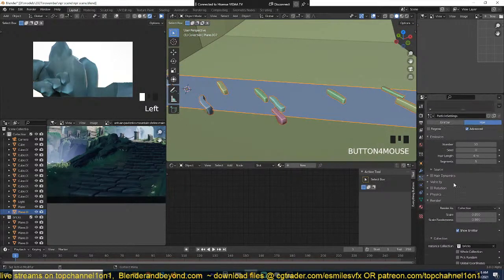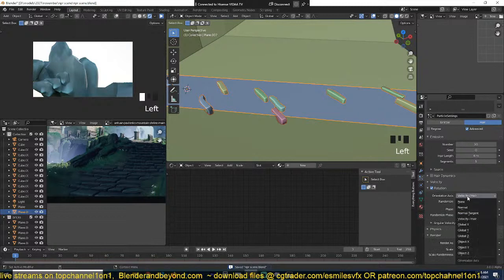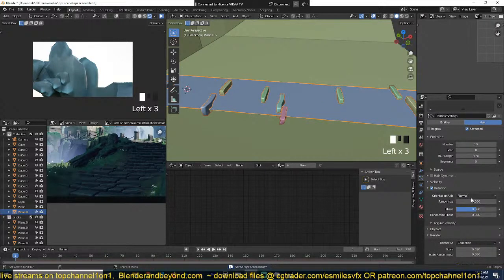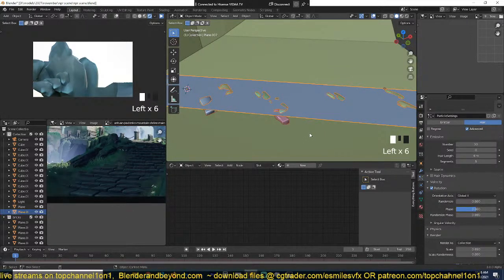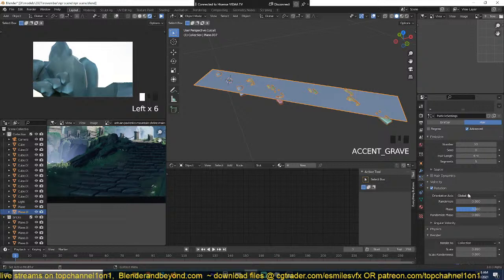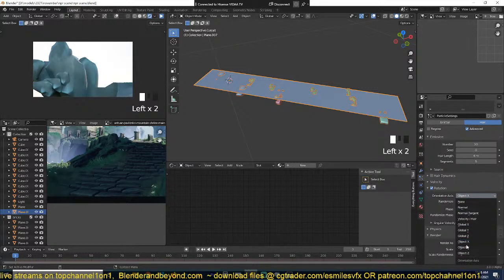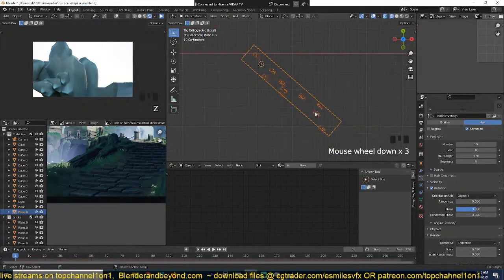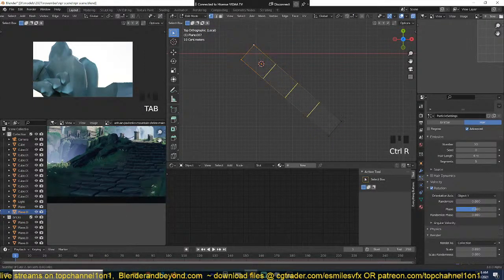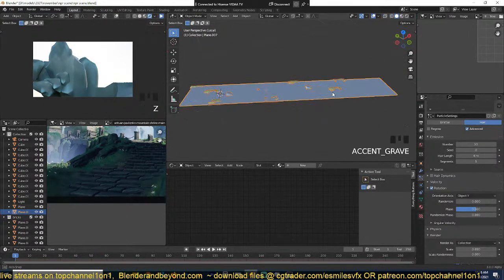Now the rotation is a bit off, so we can go back here and try to find the correct rotation we can use. Global Y, let me first isolate this. Global Z. Yeah, I think this is the right rotation. Can give this a few subdivisions like that.